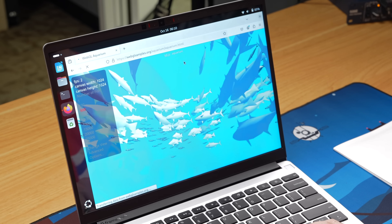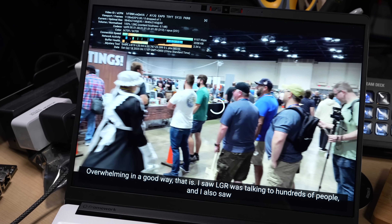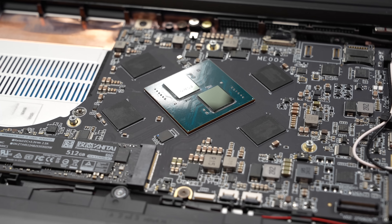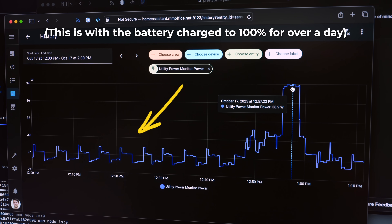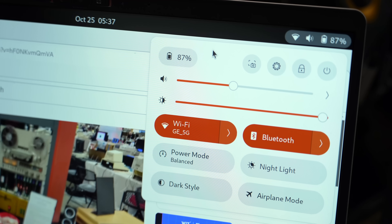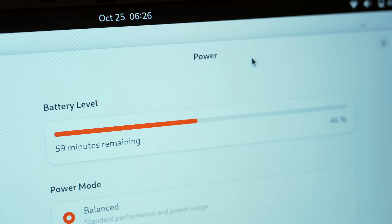But assuming you're okay with all that, how is it using this thing as a laptop? Well, bringing back another theme from the early 2000s, it's one of those laptops with the fan running pretty much all the time, and it would ramp up to 100% quite often. Why is that? Well, the power profile for this complicated dual-die chip is not efficient. The total system power draw is about 25 watts while it's sitting there doing nothing. For a big rack-mount server, that'd be great, but this is a laptop — it runs on battery. Other laptops I own use 1 to 3 watts at idle, or maybe 3 to 5 with the screen at full brightness. This thing, even with the screen turned off, is burning through the battery like crazy. I tested battery life through a few charge cycles, and I'd say you could expect 2 to 3 hours tops. This is not a laptop you should buy if you just want a decent Linux laptop — the regular Framework 13, maybe, but not the RISC-V version.